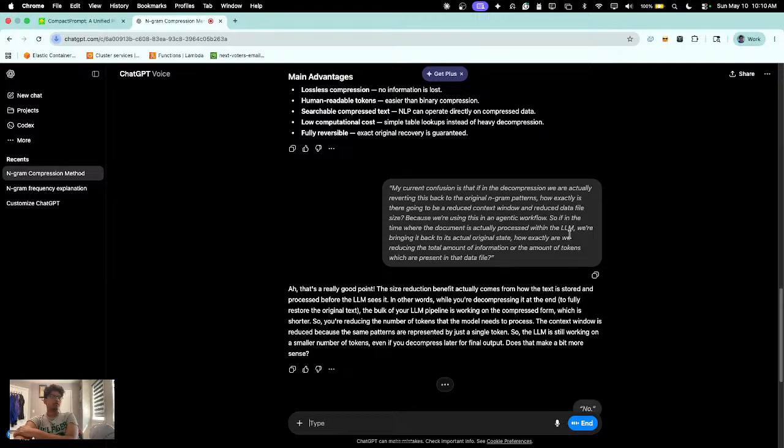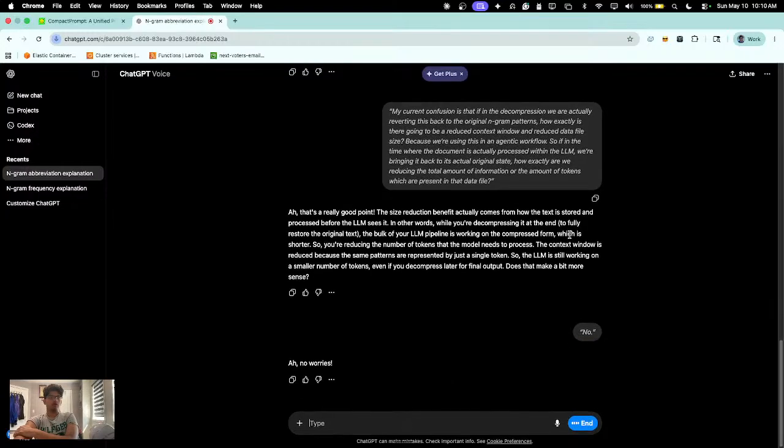How exactly is the n-gram abbreviated document used within an LLM workflow? Could you just explain that a little bit more? Use some research. Don't just say it off the top of your head. Use web search tools to actually find real documents from developers and engineers to help me understand this.